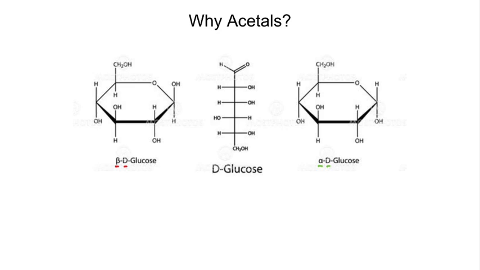Alpha is higher energy. Okay, so we could look at energy. We can't actually look at energy very cleanly within these images. But if we switched them to chair conformers, we could see there's a significant energy difference between them, or a subtle energy difference that translates into a significant application difference. So you're right, there is an energy difference, and alpha is the higher one, but that's only because I've got that memorized. Are you staring at that saying, oh, alpha is clearly higher in energy, or did you do a good job memorizing it?